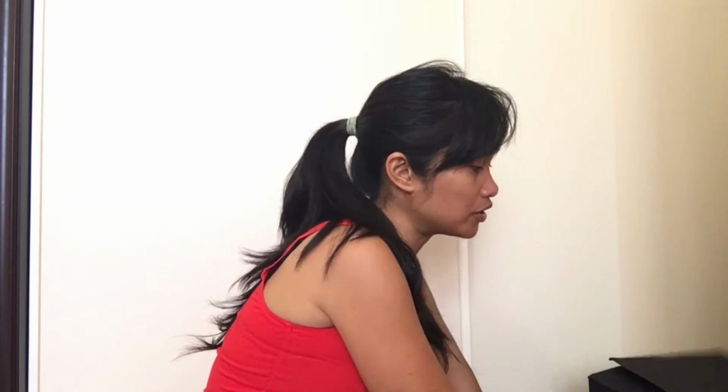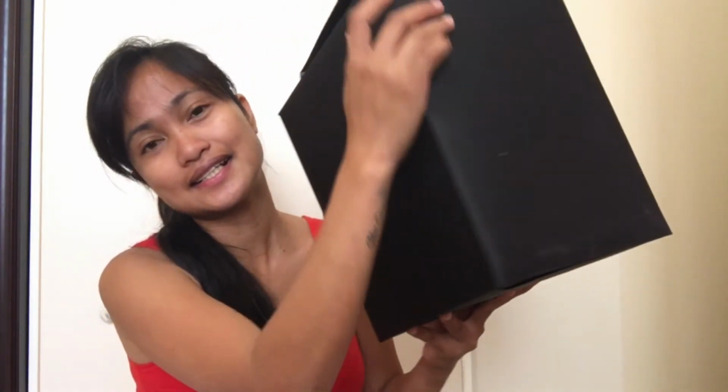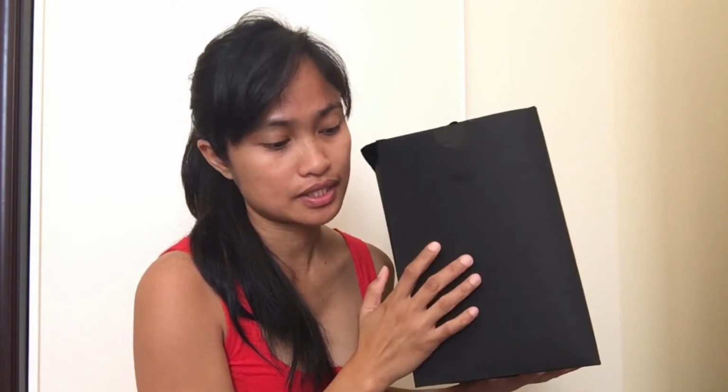Meron pala akong i-add, guys. Nag-order kami last week ng coffee flavor for Nespresso. So, ito pala yung box nila sa Nespresso. So, bali dito, guys. Sampo yung nasa loob dito. So, yeah. Na-try na namin yung 1, 2, 3, 4, 5 yung 6. But so meron kaming hindi pa namin nagamit na try.